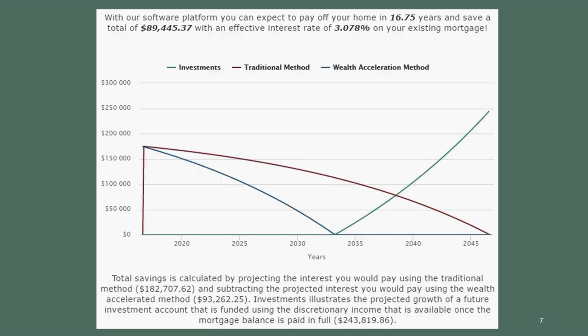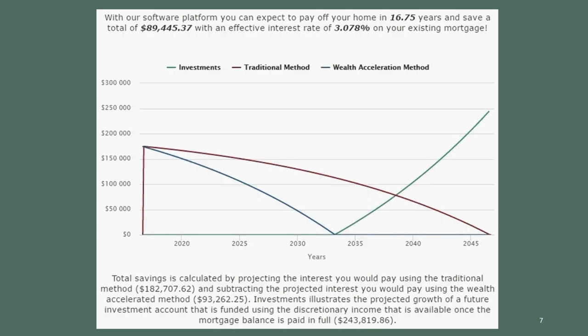We see three arcs and trajectories. The red line is the traditional method, the regular mortgage over a 30-year period. And we can see that that arc smoothly reduces. Now, I'll point out it's not a direct line. It is an arc because in the beginning, you're paying a lot of interest and not really eating into the capital. This is the compounding interest effect. So that's what most people have, a 30-year mortgage.